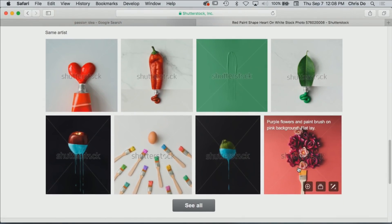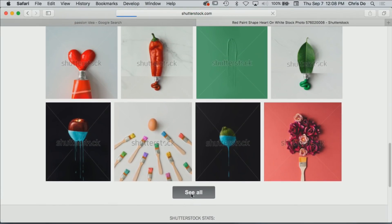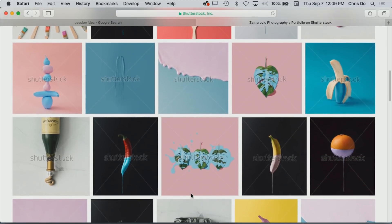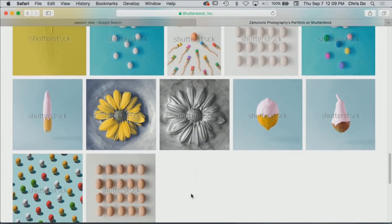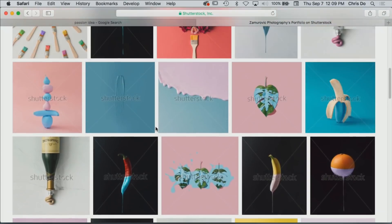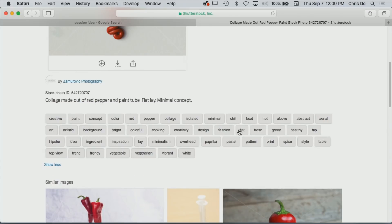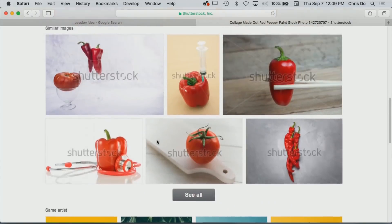I'll look at the same artist because sometimes certain artists have a very strong photographic style and sensibility that I like. Look at this — it might be combining like three images together. It's a chili pepper, which is hot passion, and then it's a tube of paint, and then it comes out like a heart. This person's kind of creative, I like it. If we click on see all, this opens up a whole world of exploration. I just scan images quickly at a rate like this — if anything pops out, I stop, look at it, click on it, and keep going deeper. Every once in a while, three or four searches in, you will find exactly what you want.